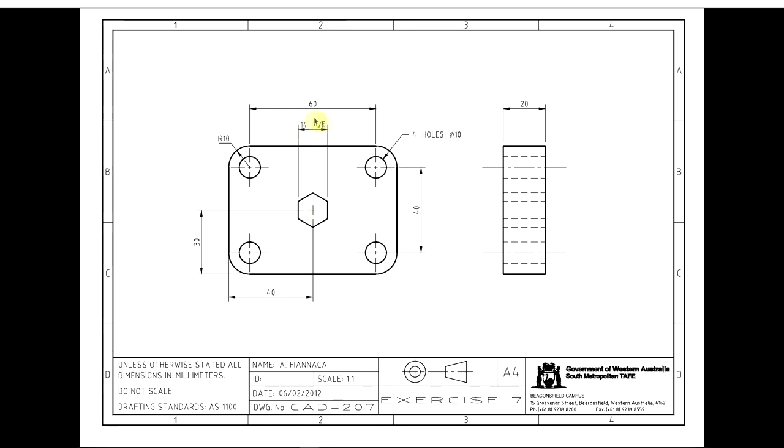Now since we know the distance from flat to flat, that's going to put our circle on the inside of the object. If we know the distance between the points, our circle is going to be on the outside. So since the circle is on the inside and the object is on the outside of the circle, it's going around the circumference of the circle. What we're going to do in this case is there's an option called circumscribed. So you'll see that in a second. So that's what we're going to use. So first we need to set that little circle to a radius of 7. We'll go and do that now, and then we'll draw our polygon.